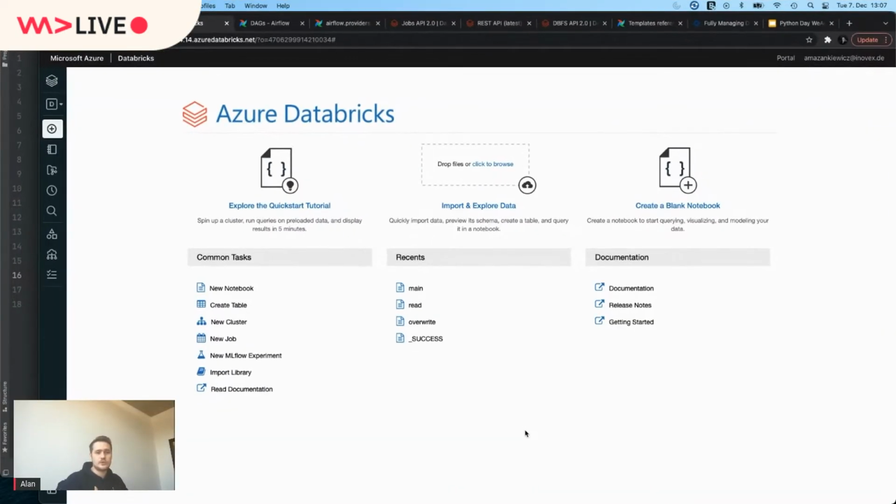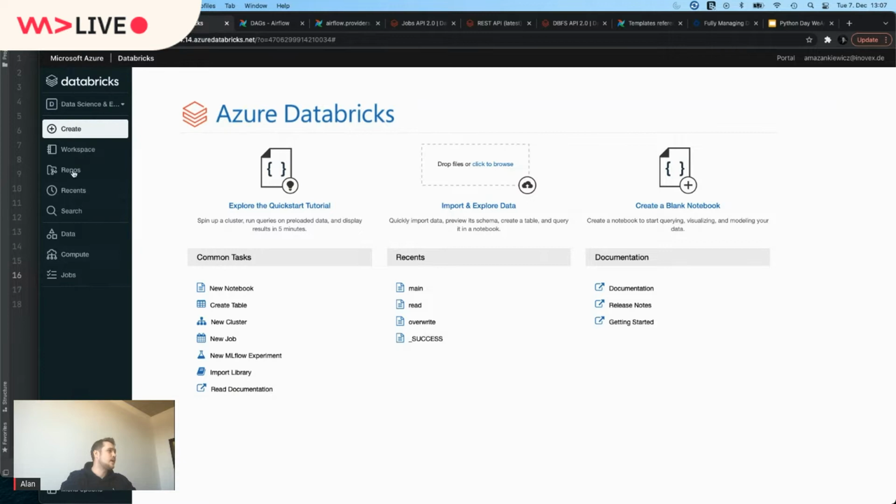You have the ability to create a cluster with a few clicks and execute your Spark workflows. So when you are in Azure or in GCP or in AWS and you open up a Databricks workspace, you get this landing page that we see right here. On the left, we have a navigation bar.